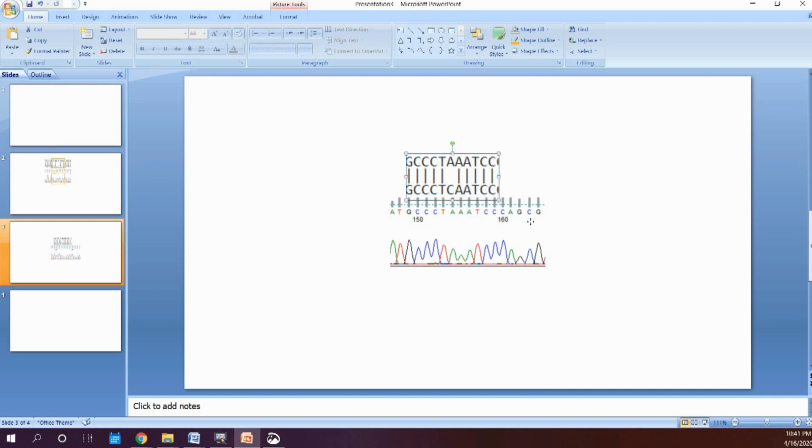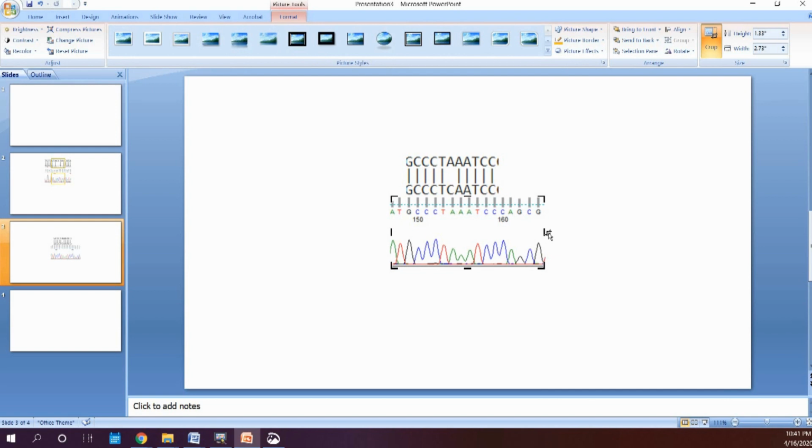So there's your mismatch. So the shortcut for cropping is actually Alt J P C. So we're going to go into crop mode, crop this out, and here we're going to crop this out. And let's crop out the G. That's pretty good. I like that. And here, Alt J P C to go into crop mode again. Cut out the G.